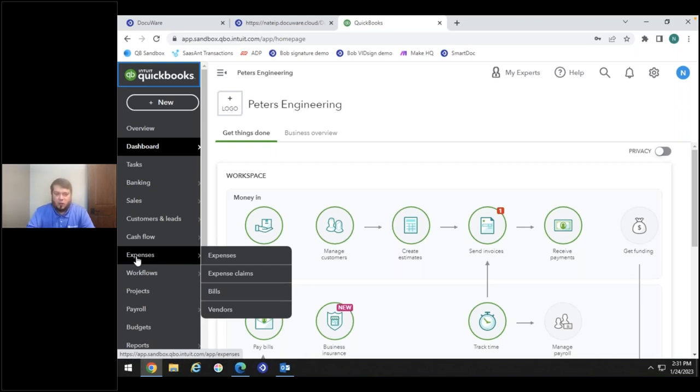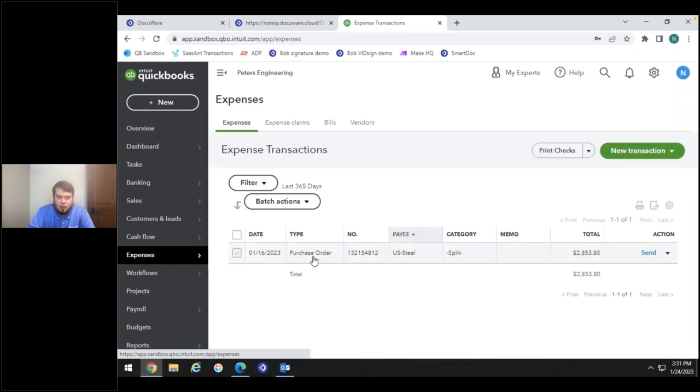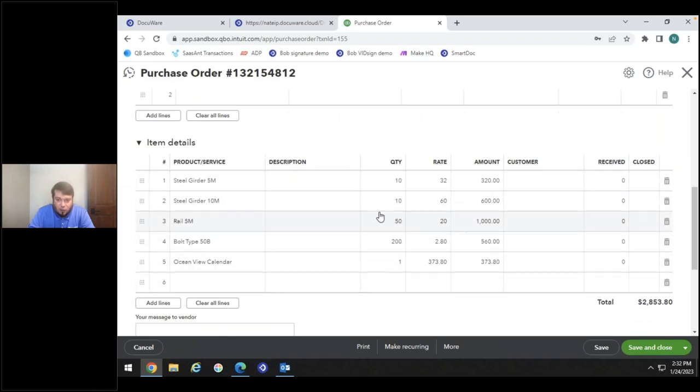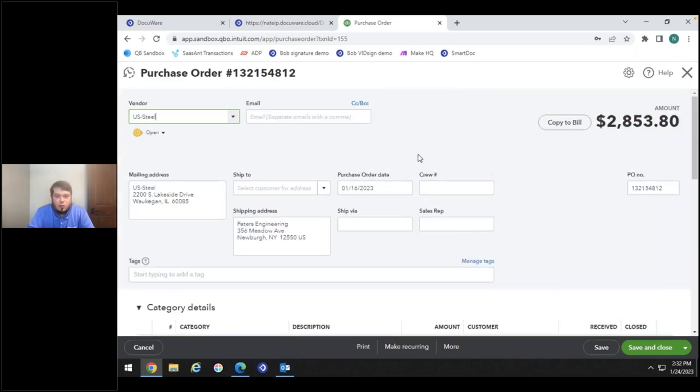Let's stick with the vendor invoice example. So we'll go into expenses in QuickBooks. And here in QuickBooks, I have a list of, now I only have one item on the list, but a list of all the open transactions, right? These are the things that I've purchased and haven't received bills for yet. And so if I'm in a particular purchase order, like this screen here, this is in fact this PO, and I'm looking at some data about the PO, maybe items I purchased or what the costs were, this is the most logical place inside perhaps QuickBooks where I might want to see the rest of the documents.